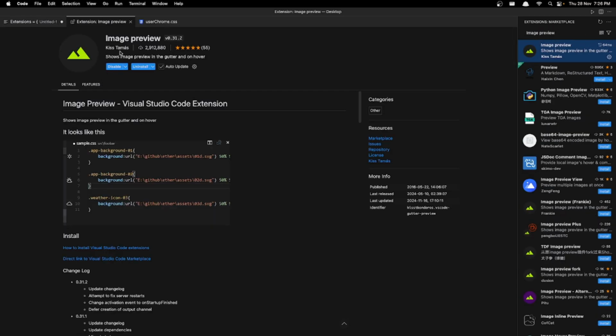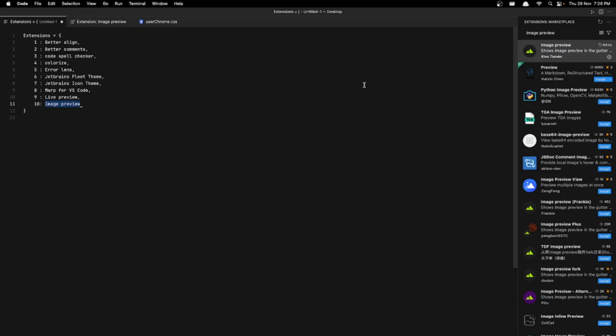It is by somebody who's, I think, French, and I don't really know. But image preview is a good extension. It gives you a preview of a URL you just put in HTML, and it shows it on the left. So this will actually be useful in the map extension.